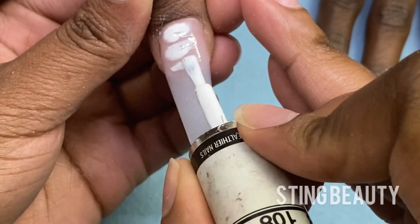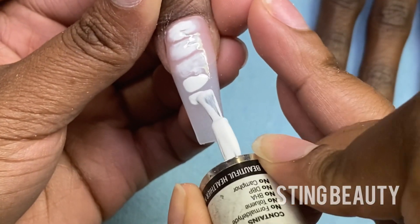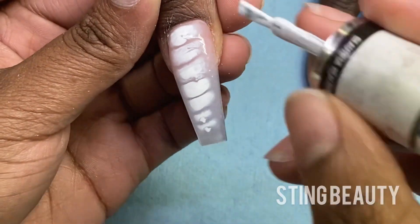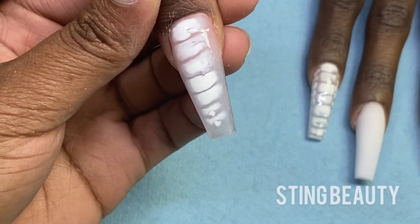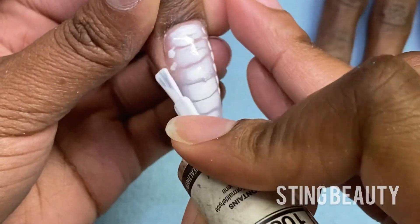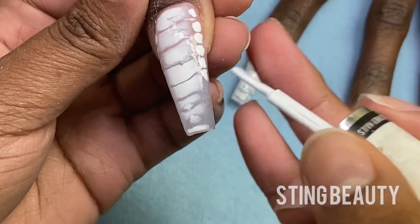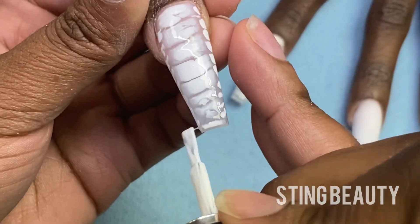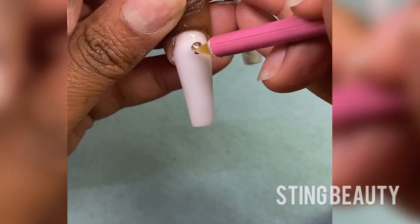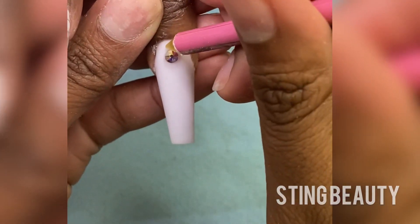With this being the thumb, I'm just doing the blocks in the center a little bit bigger, but it's literally the same technique — random little square shapes and then fill in the sides. The reason why I don't do the whole length of the nail at once is because I don't want the middle layer to spread completely to the sides. So halfway down the nail you'll see me stop, do the sides, and then go back to the middle. That's just to protect the Blooming Gel from going all the way to the side of the nail.